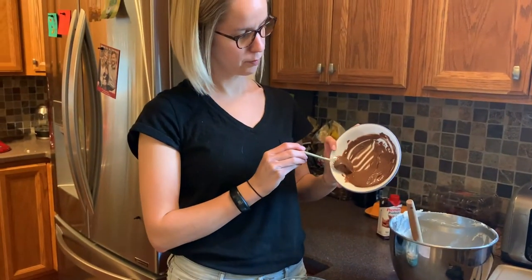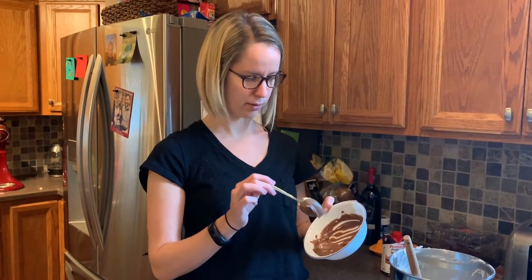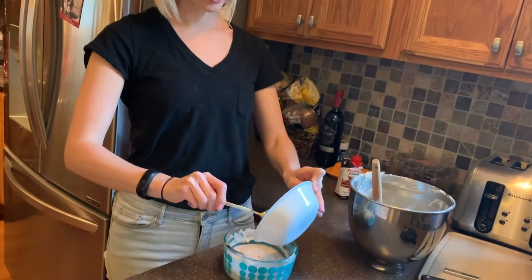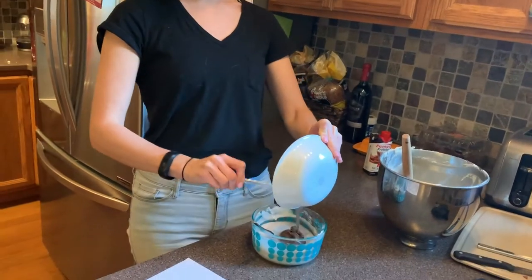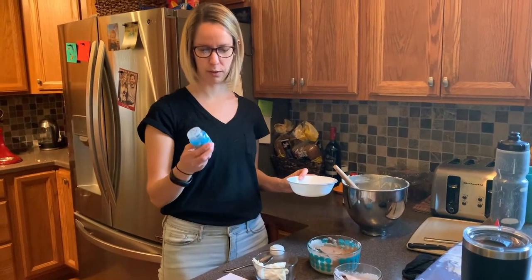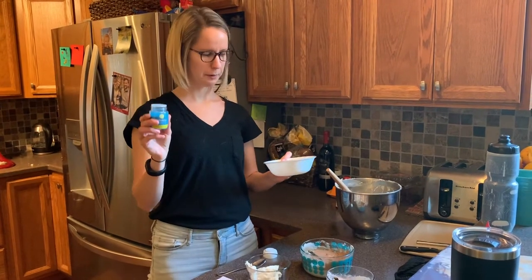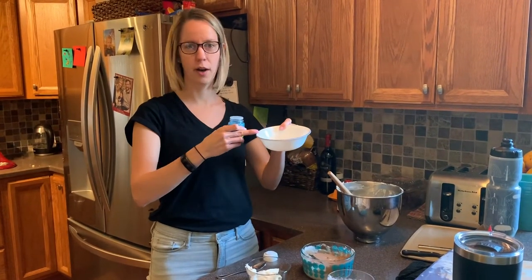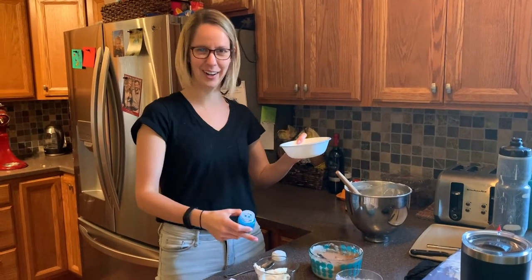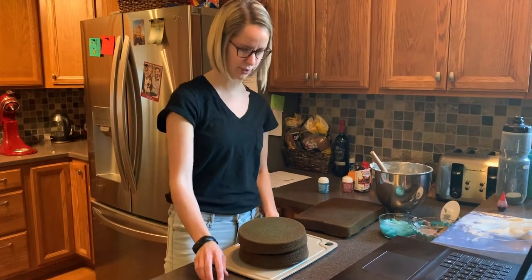I've melted some chocolate chips because it will help thicken this icing, which we've watered down. So we're adding chocolate and going with more of a brown shark instead of gray. For the royal blue color, we found blue sanding sugar sprinkles. Heather's suggestion is to soak them in hot water to release the color and pour it into the frosting. The recipe says to cut triangles and stuff but that seems too complicated.